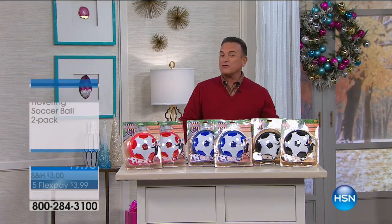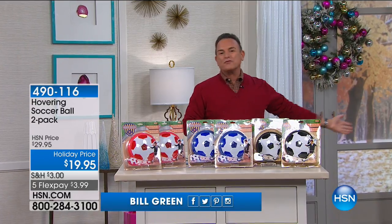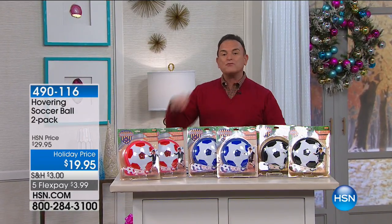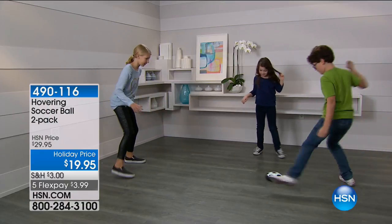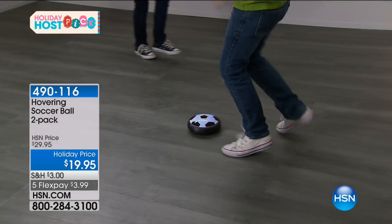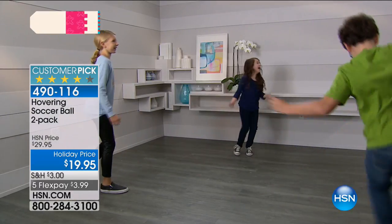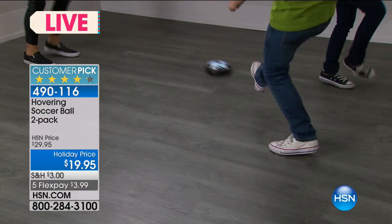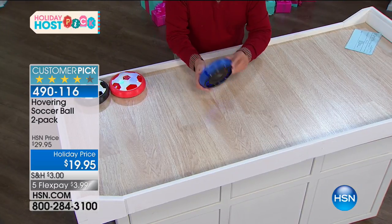For all the big kids and all the little kids in the family, I've got a treat. This hour is focused on all kinds of great gifts for the holidays for children both young and old. These are called Hover Soccer. We tried these out two years ago and they were so successful they sold out so quickly. It's a soccer ball that operates on air - it floats on the floor.